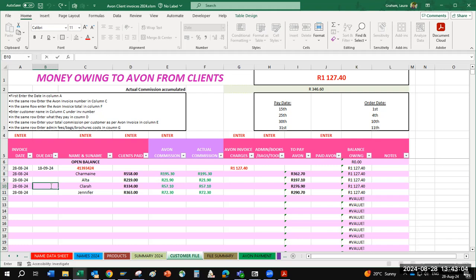Do not ever, ever, ever give anyone, I don't care if it's your mother, your sister, your cousin, your best friend that you've known for 50 years, stock without payment. I've said this many a times because it has happened to me actually, that I had a customer that I've known for 13 years, loyal customer, always paid on time. I gave her 6,000 rands worth of stock and she ran away with my stock. I had to pay that 6,000 rand out of my pocket. You can't go to the police because they just say, why did you give her the stock without the payment? So work your business like a cash payment.